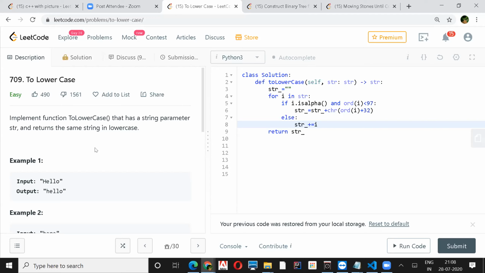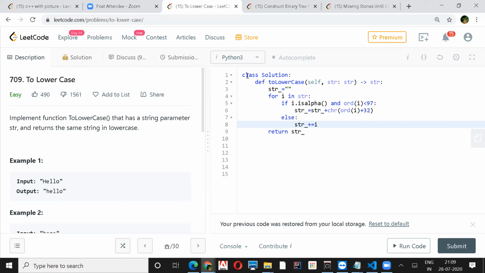So one more thing is, if you assume that the string doesn't contain any tabs or special characters, you can blindly add the 32. No, it can contain them. That's why isAlpha is there. Actually, the only special characters are like slash, tab or new line, something like that. Underscore. Yeah. If you see the ASCII table, all the characters that are less than 32 are actually escape sequences kind of thing. Okay.